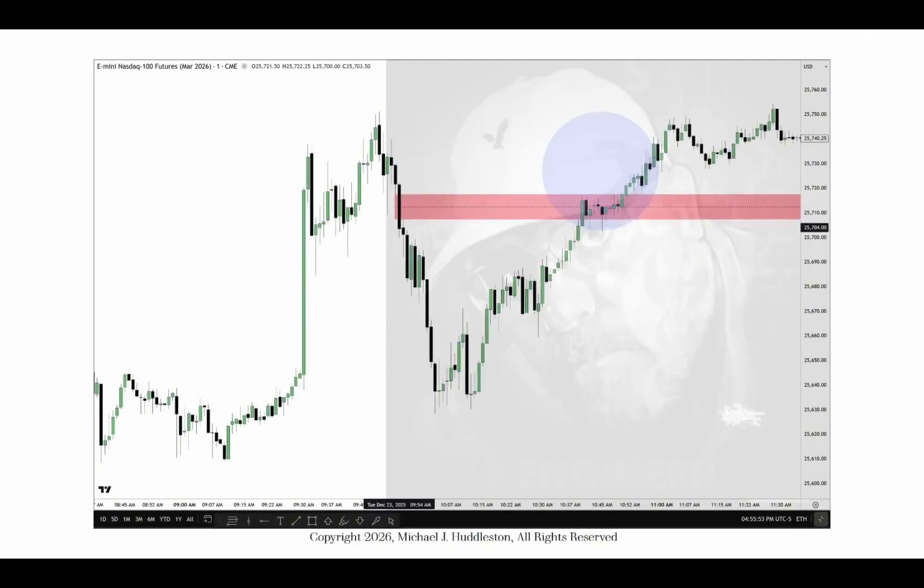So I'm going to show you this here. This is Tuesday, December 23rd, 2025, a 1 minute candlestick at 9:54 a.m. Now, why am I picking that one? Well, what you're looking at is a pair block run right out from Jump Street. So at 9:30 in the morning, they just ran it straight from there.